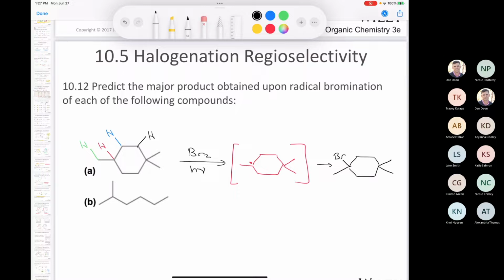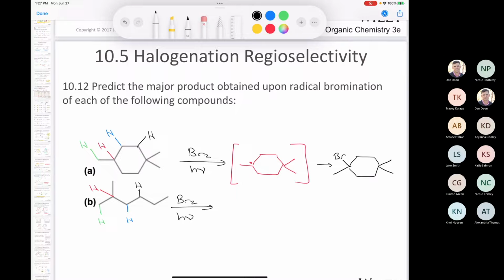All right, let's try the next one. What if I put a proton, I don't know, here? I'll put one here. If I put one here, and I put one, I don't know, here. Could anybody tell me where the bromination would occur on this molecule? What about this one? Would it be where the red, the black, the blue, the green? Where would my bromine land?